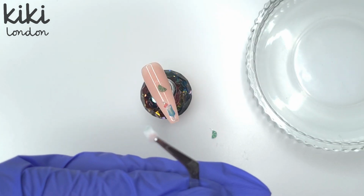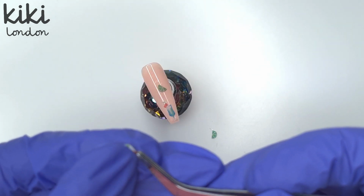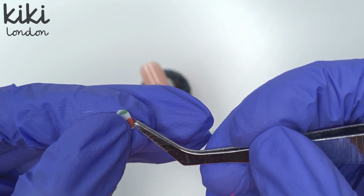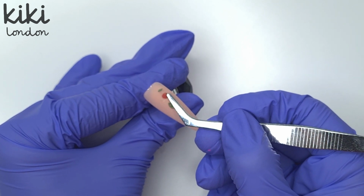You really do only need a little bit because all you're using that water for is to release the image from the backing paper. So you'll see here again, look how easily this slides off. It wasn't ready just yet, so I waited a few more seconds, and then I'm able to just give it a really gentle push with my fingernail, and then it slides off easily, and I can pick it back up with my tweezer.